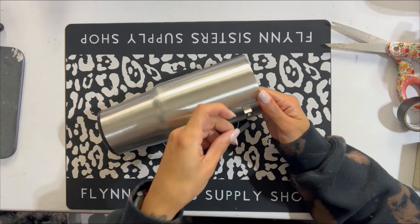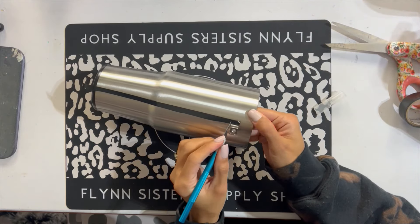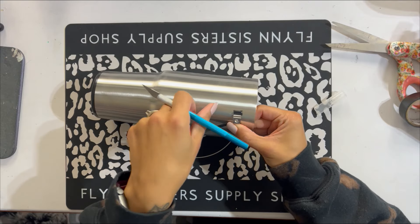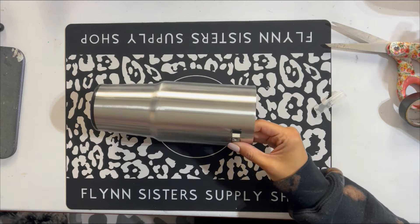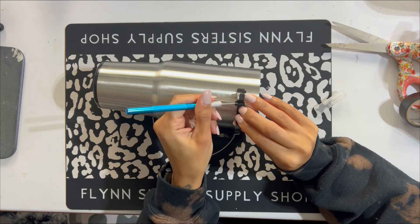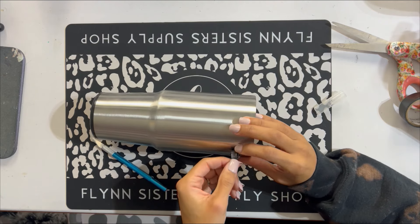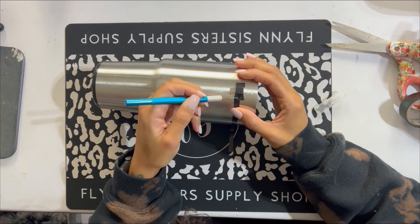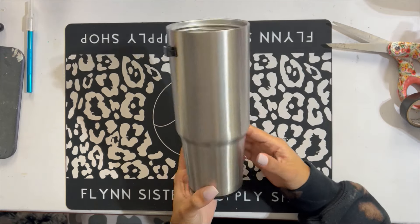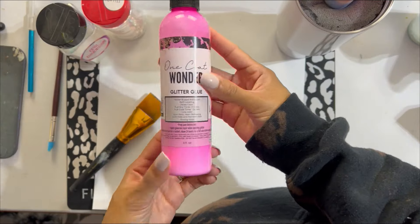Before I go off to prep with white, I decided to tape this section of the handle off first. I only tape off this portion the initial first time — this is the only time I tape off the metal section where the handle connects to the cup. I don't apply tape to this section after I've done the first two epoxy coats, because at that point I've built up enough epoxy that I can be really careful when applying epoxy with my hands to get around this area without getting epoxy on it. In the event you do get epoxy on this section by accident, it would be easy to just pop that epoxy off with a hot craft knife.